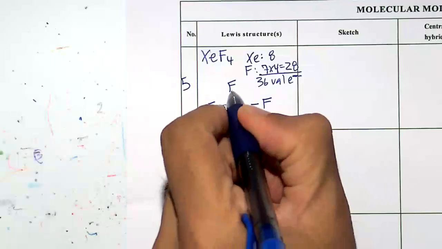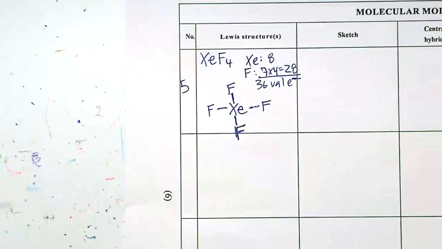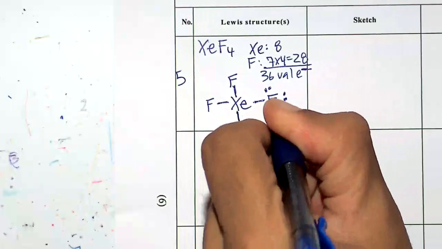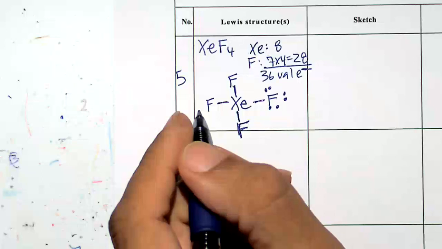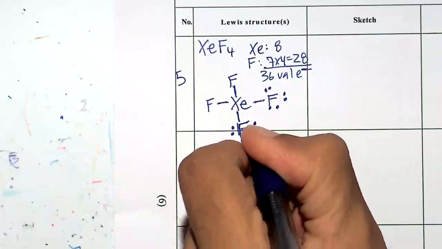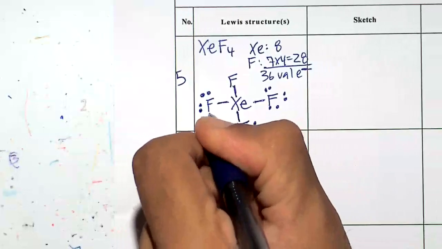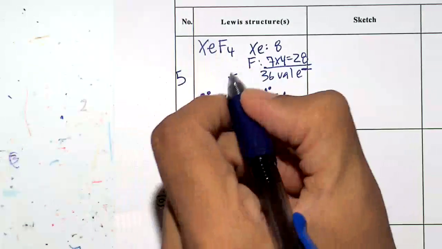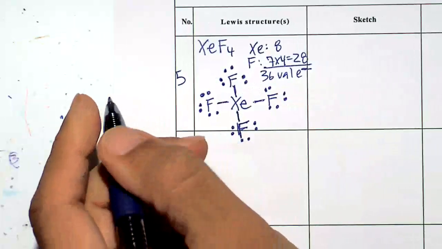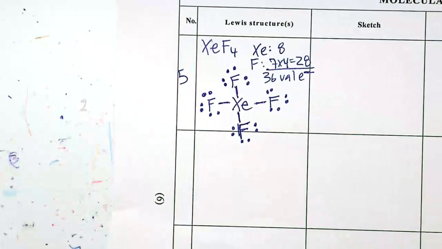Okay, so let's count with me. 1, 2, 3, 4, 5, 6, 7, 8. Let's go. Everyone do this with me. 9, 10, 11, 12, 13, 14, 15, 16, 17, 18, 19, 20, 21, 22, 23, 24, 25, 26, 27, 28, 29, 30, 31, 32. Okay, where will 33, 34, 35, and 36 go?